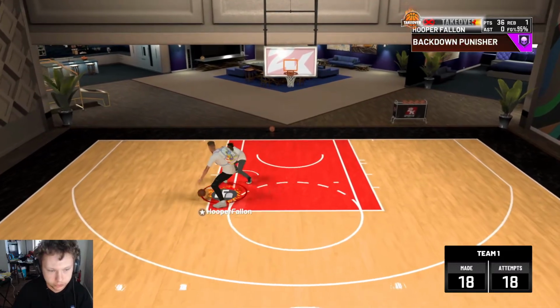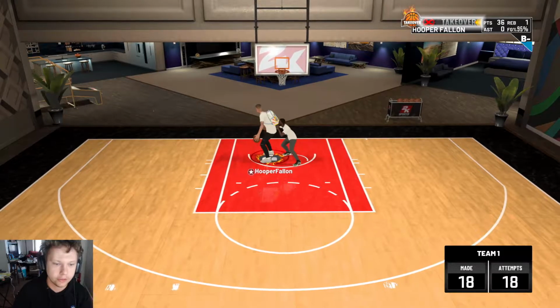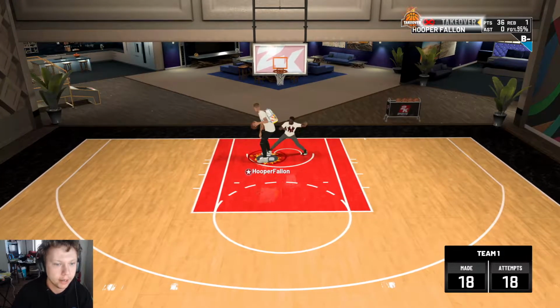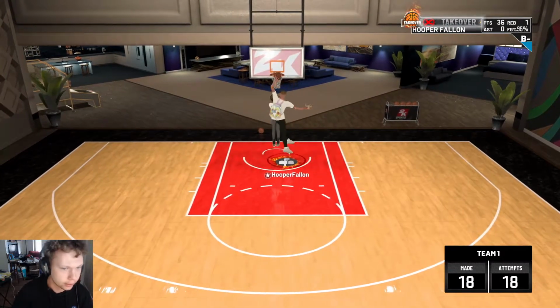And here's another pro tip too, guys. Once he's under the rim, if you sit here, you're not going to get called. I don't think there's 5 seconds on a 1v1 court. So if you sit here and just wait, as soon as he goes to jump, because he's going to jump, just dunk it. Just dunk it.